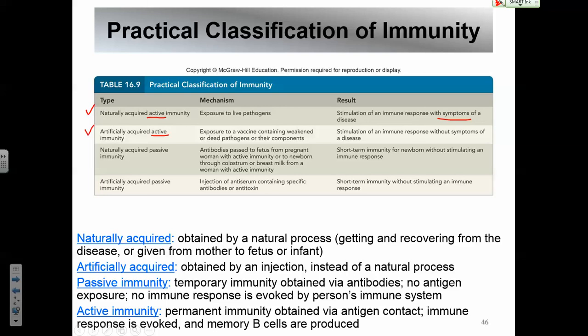But there's an artificially acquired active immunity, and that would be where vaccines come in. Okay. And there's all different kinds of vaccines, but regardless of what type, what's going on is the foreign antigen is getting in you, but it's in a form that it's not going to hurt you, yet your immune system doesn't know that. So it goes through a primary immune response. Okay. One way a vaccine could be, let's see if it's a vaccine for a virus.